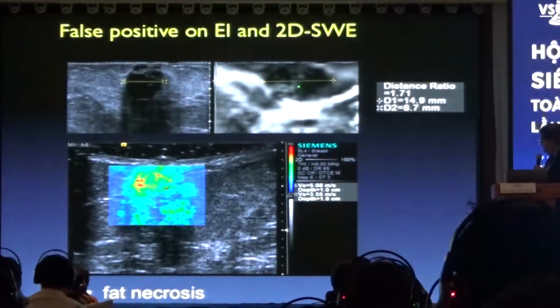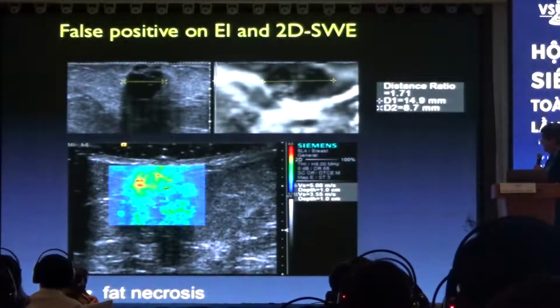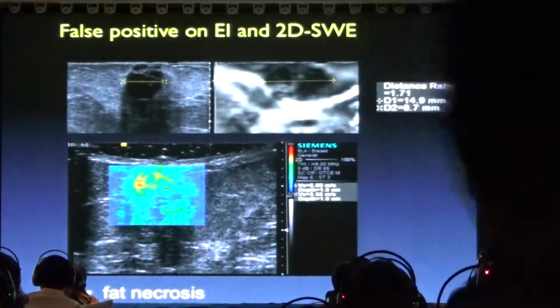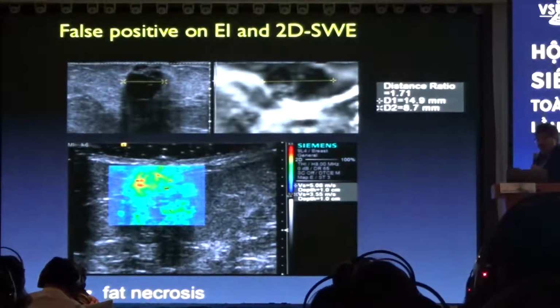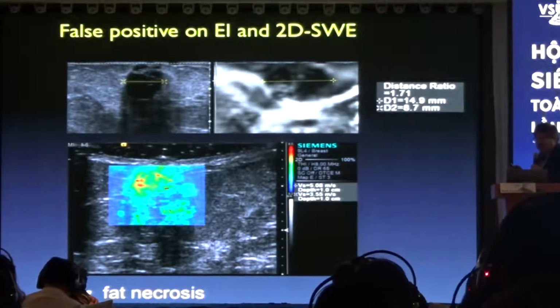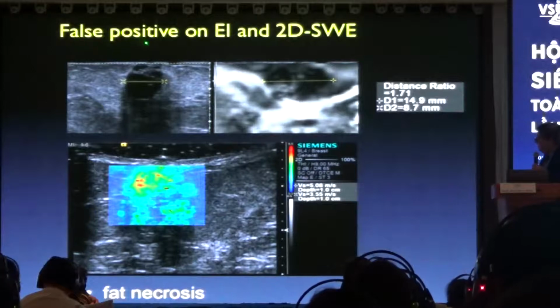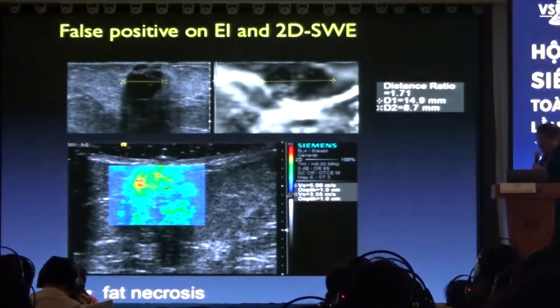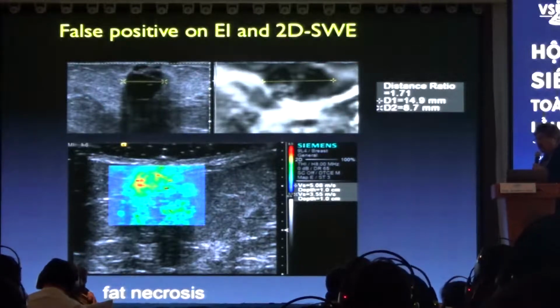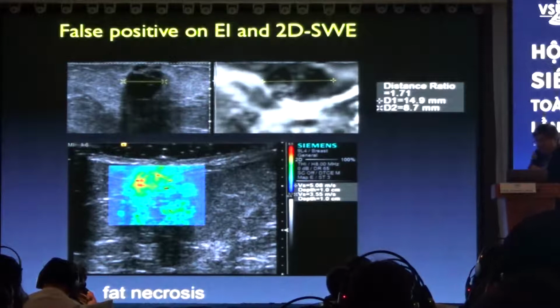So we can see that in this case, it's positive and positive. Of course, this is a false positive. So even though we do a good job, there are a couple of things that are always false positives, meaning it's a benign lesion that we think is a cancer. And the most common are fat necrosis and mastitis. A very small number of fibroadenomas, and they tend to be the ones that are growing fast, will also show up as false positives. So these are the things to worry about for false positives.